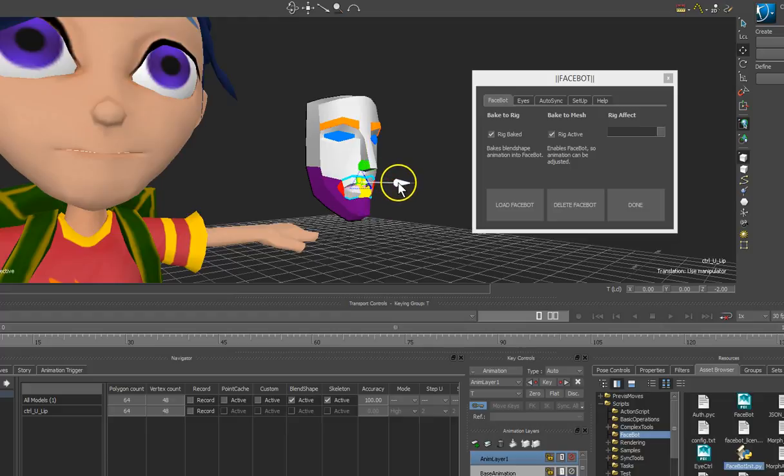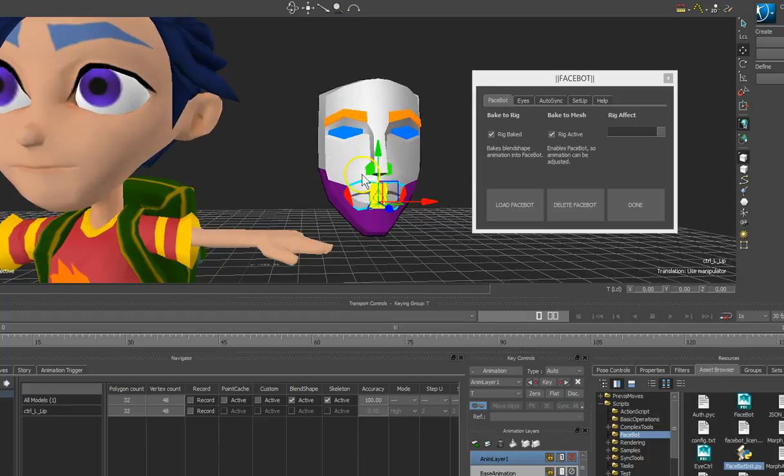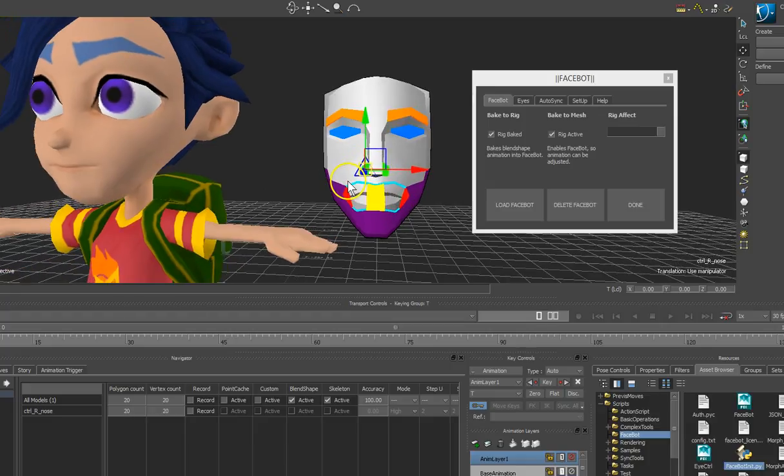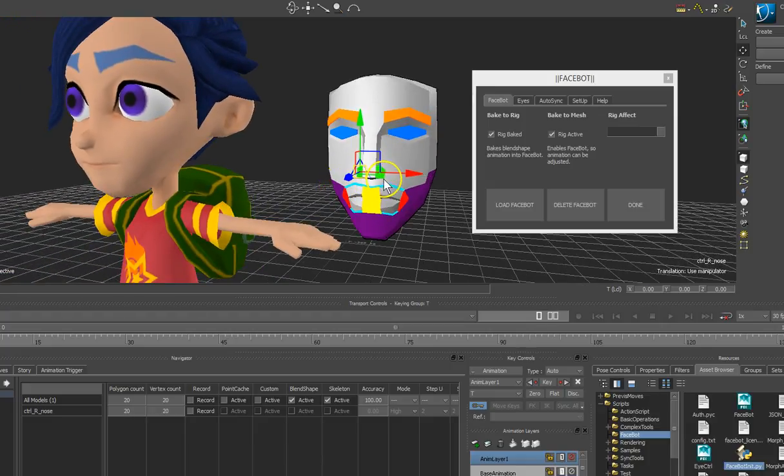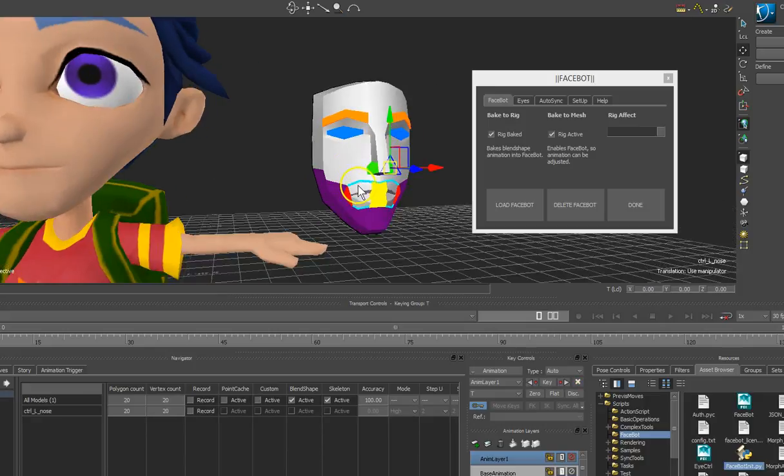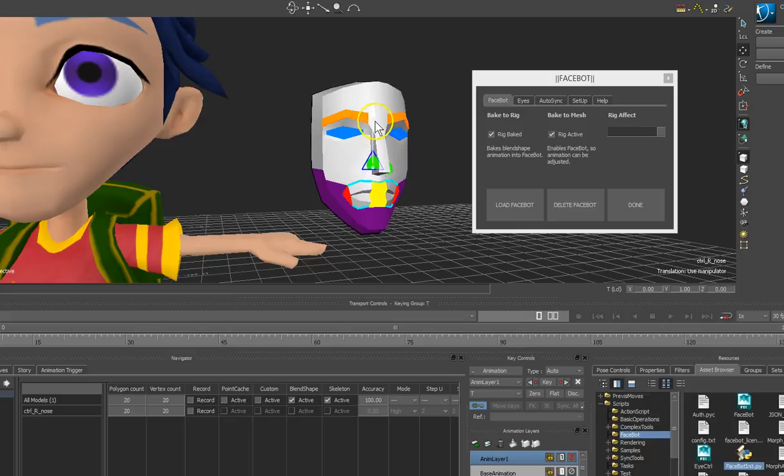But upper lip can go in and out, and the lower lip can go in and out. This character doesn't really have nostrils, but there are morph targets for the nostrils, and it's just a moving up and down motion.